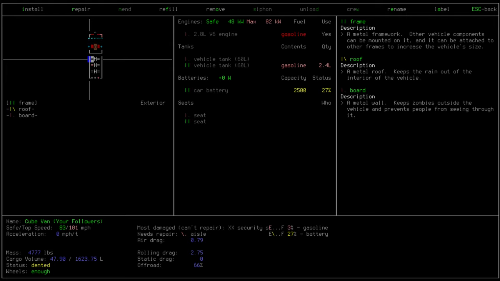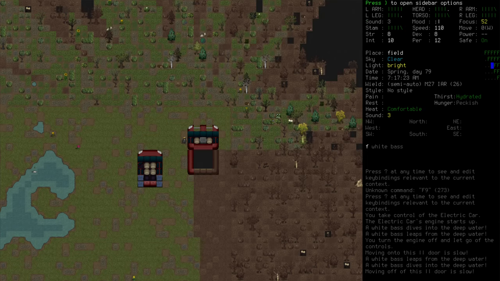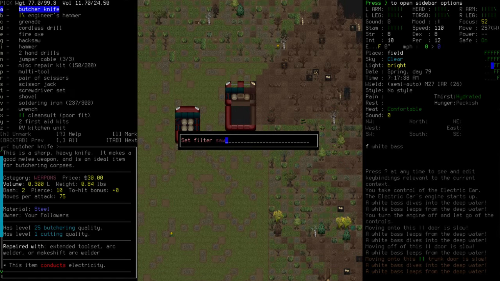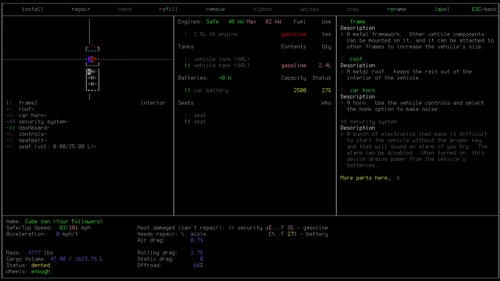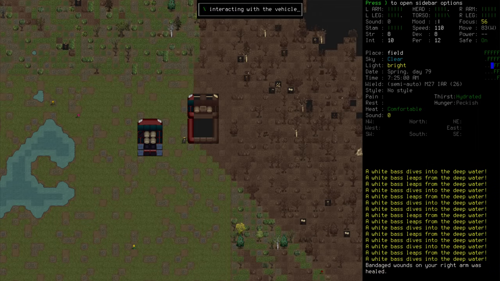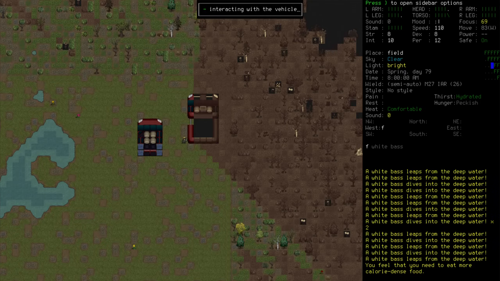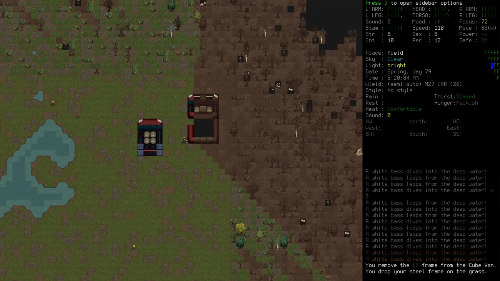Let's see. So these are just normal frames. Can we remove these frames? Oh, yeah, we can, because we have strength, too. We do need metal sawing, but we can get that. I think we have that here, right? Yep. Cool, we got a hacksaw. We're just going to take out some of these things. Yeah, let's remove this. First, we'll remove this board. Then we'll remove the roof. Then we'll remove the frame. All right. Look at us taking apart cars.